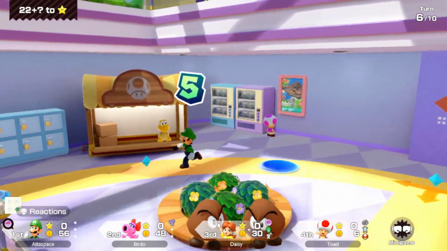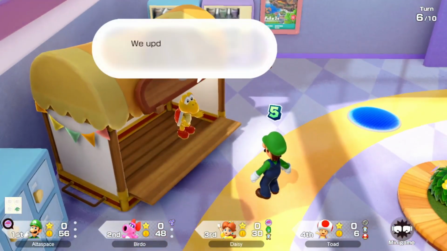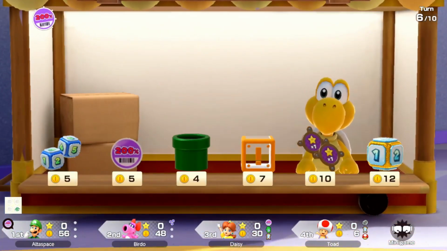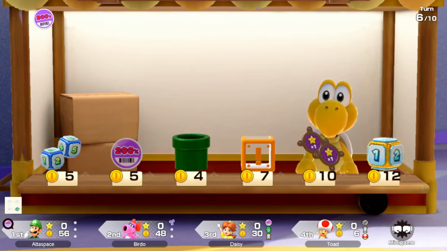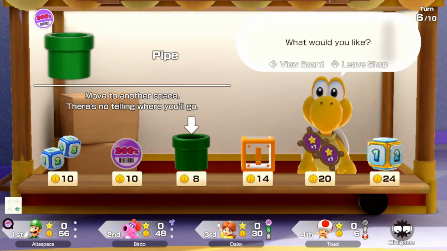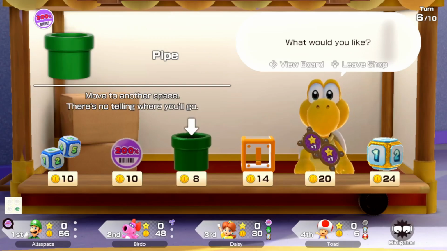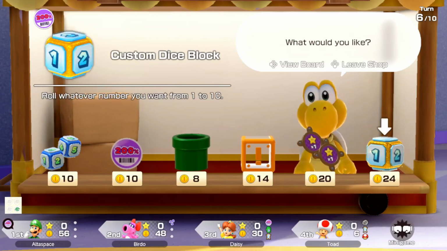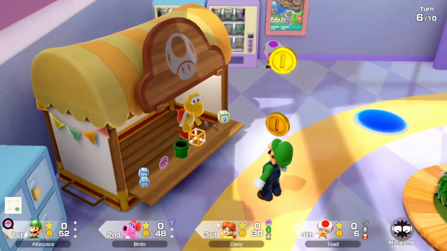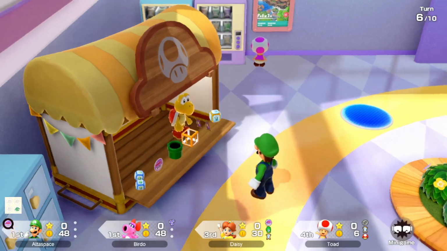I'll go this way. Sure. 200. Oh, that hurts. Okay. Kind of thinking we do the pipe. Especially if our placement's really bad once this star happens. I think that pipe would probably be useful.